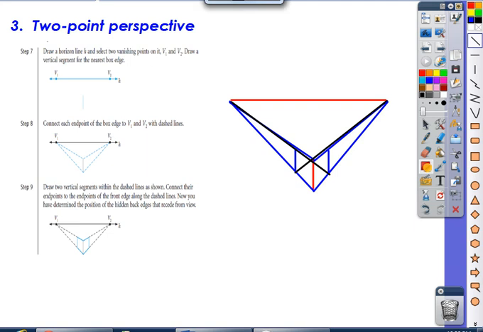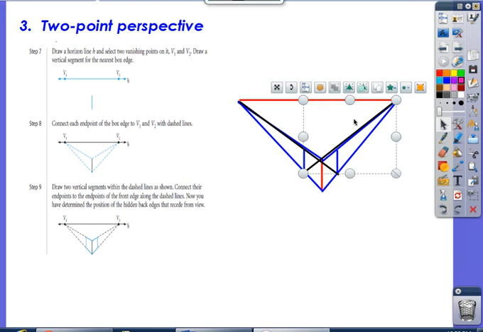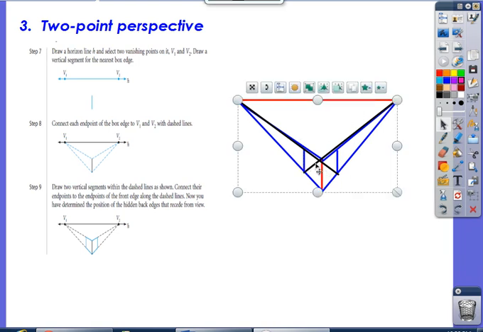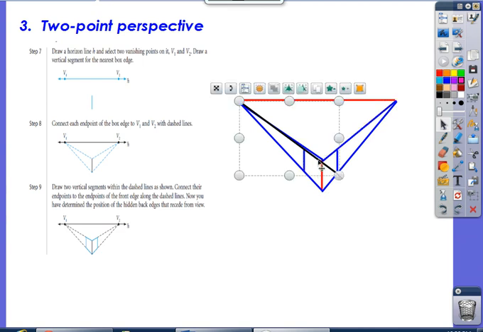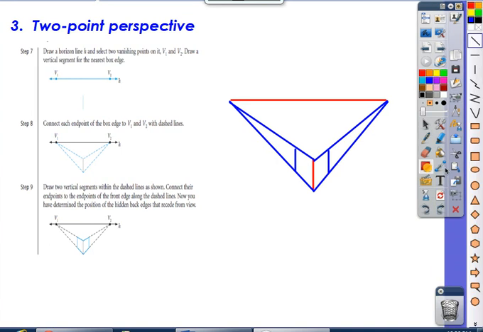Okay, so this looked off, and I paused the video and I went back and tried to figure out why it looks off. And it is because I put those in the wrong spots. I apologize. You're actually going to put these lines from here, from the top part of those lines through. And now you have your building.